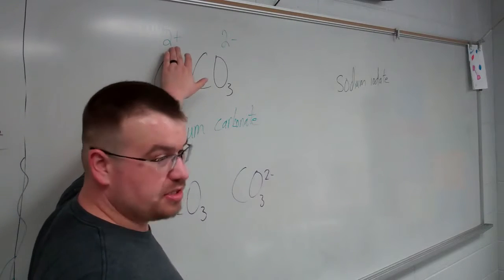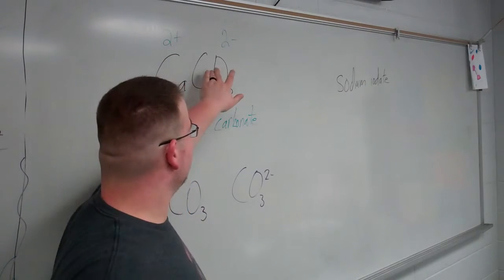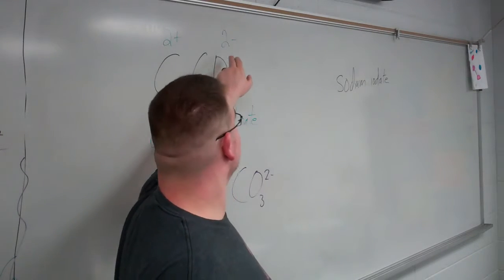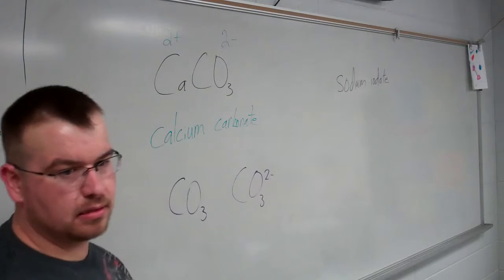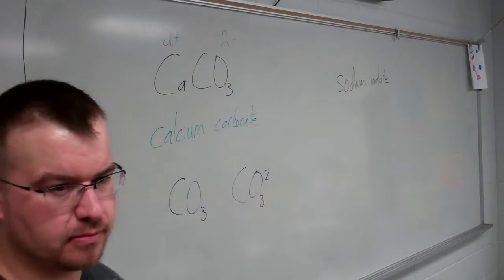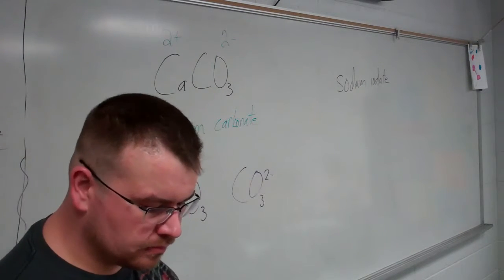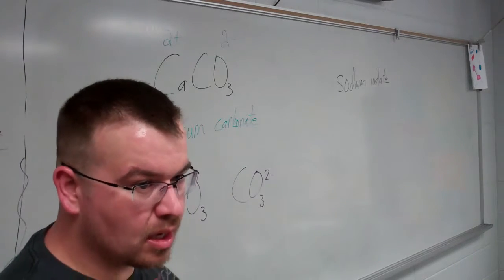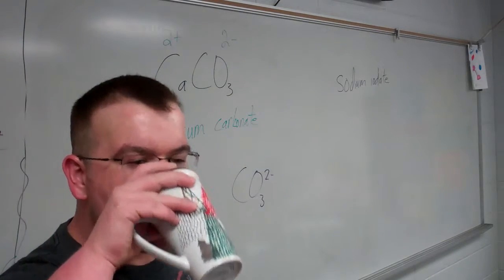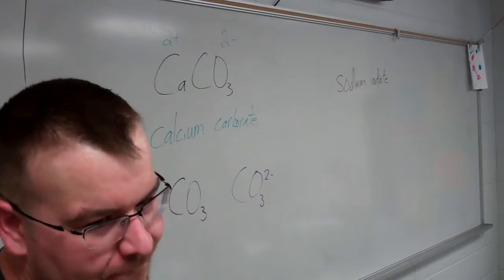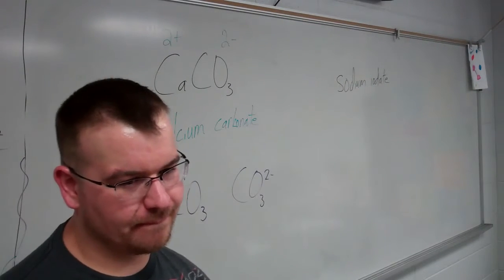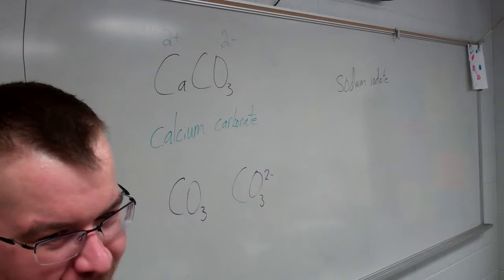This calcium has a +2 charge. For this calcium to be connected to the CO3, that means there has to be a 2 negative there. Is this when you broke it down and put the charges with it? You wrote it again and put the charges with it, and then you circled them and crossed them up top to get the charges. And if we know carbonate is a negative 2.